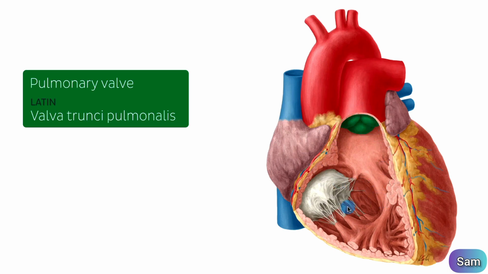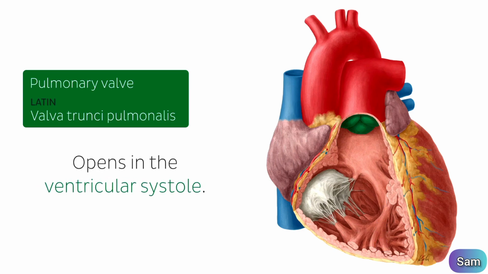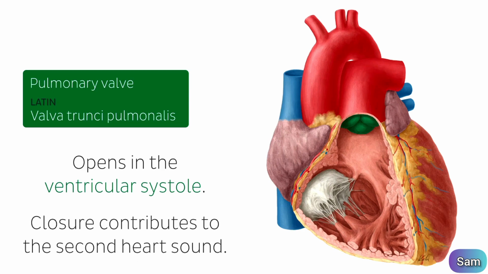And now we're just cutting open the right ventricle. We're exposing the right ventricle. Notice here the conus arteriosus and then the pulmonary trunk. Just here highlighted then is the pulmonary valve. Now, the pulmonary valve will be opening in ventricular systole when the right ventricle pumps blood into the pulmonary arteries, which you can see a little bit here. So the pulmonary trunk and then the two pulmonary arteries. Closure of the pulmonary valve contributes to the second heart sound.